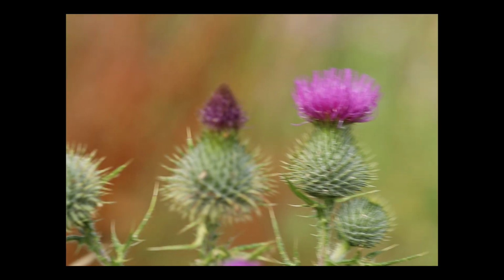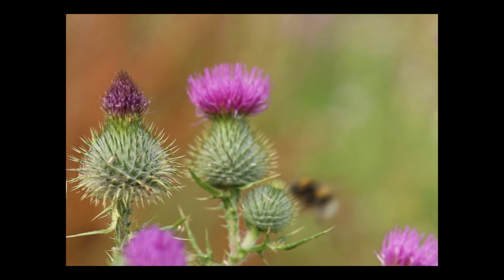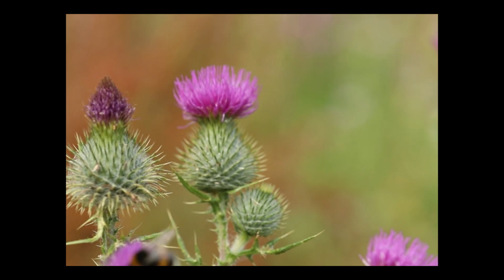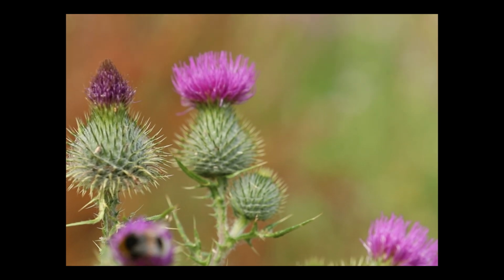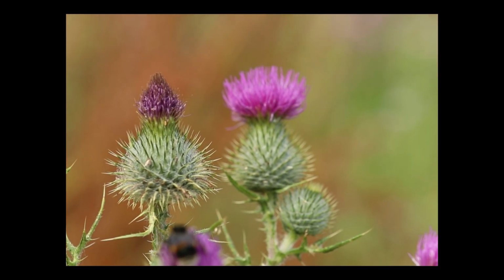Now, if I just frame that ever so slightly over there. Oh, look, we've got a bee. Very good. Right, I think that will do.